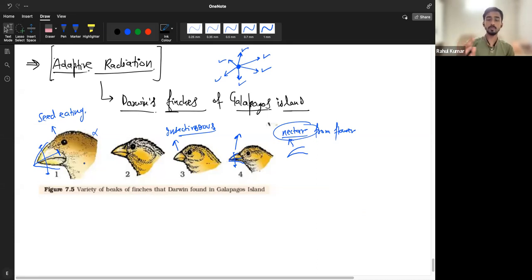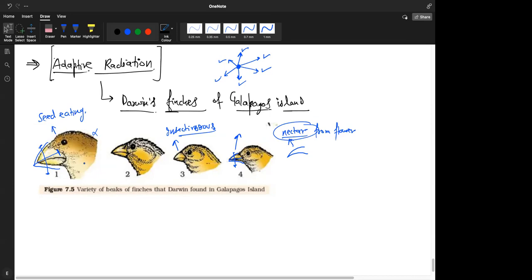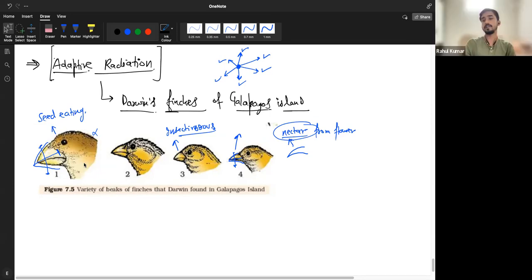I want all of you to find whatever you can, from the internet, books, your NCERT. Probably NCERT will not give a very clear answer, but you have to tell me tomorrow: Alpha, which is a seed-eating bird with a very broad and bigger beak, how did the smaller nectar-feeding, thin-beaked birds radiate from Alpha? How is it happening? So we'll start with this answer tomorrow. Is it clear? Just a second, Fatima, can you say the question once more? The question is, how are different shapes and sizes of beaks arising?